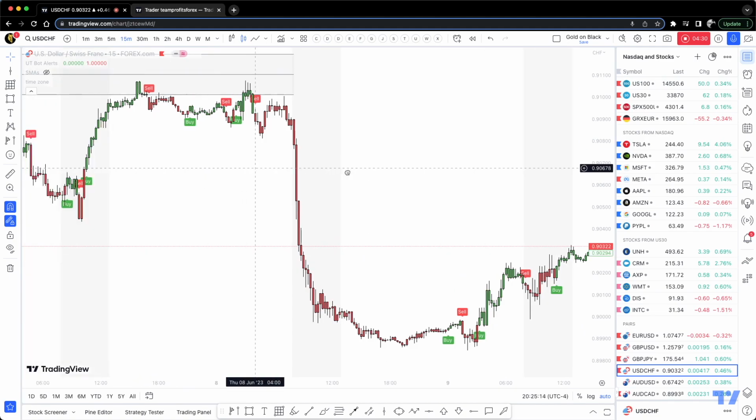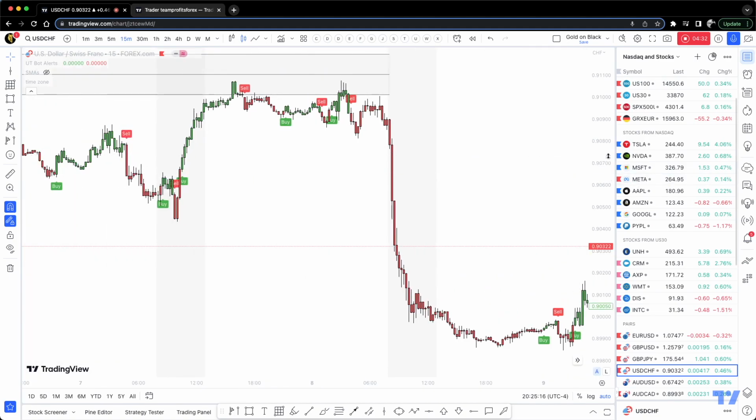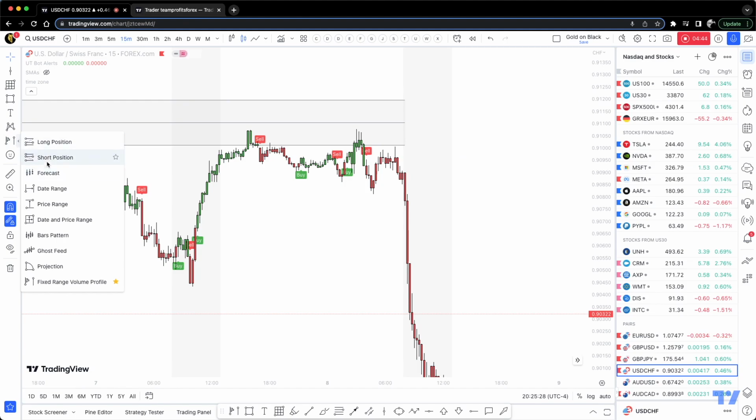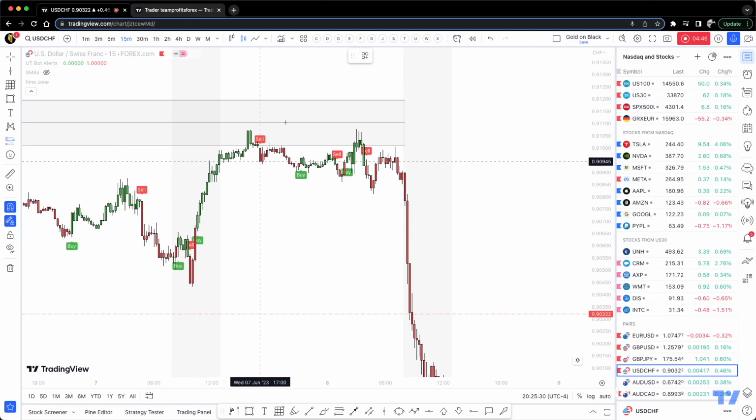It's up to you. For example, the market gave an early entry once it was touching the order block on the 15 minute. It gave an early entry right here. It's up to you if you want to do this sort of thing, or do it this way. The entry would be there. Where's the stop loss? In this case, be very careful if you want to do it this way. You're going to have to test it out a lot.